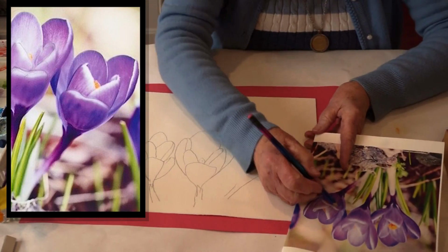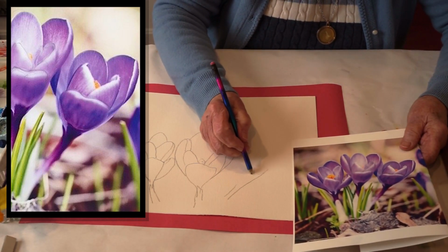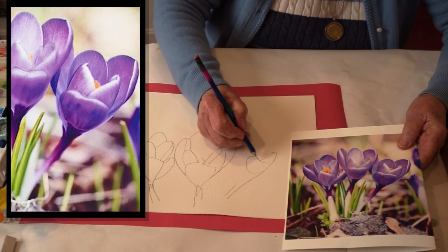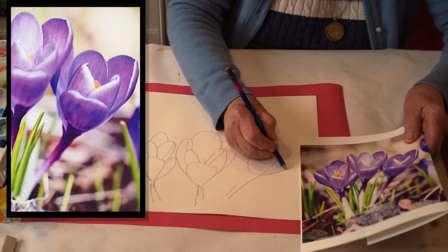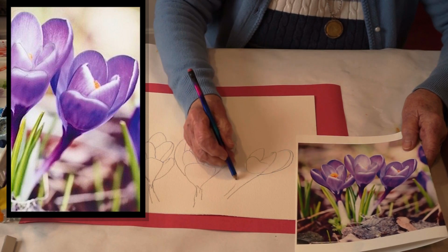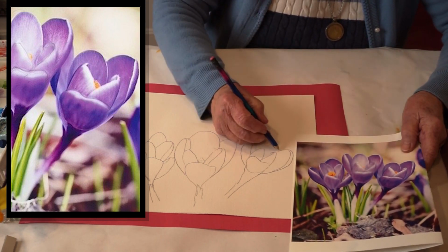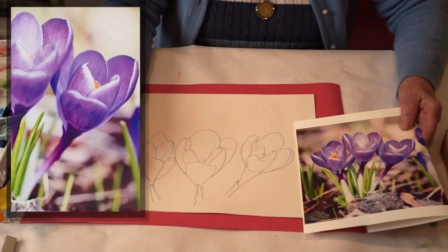See the spoon? There's the spoon shape right there. So we're going to draw that spoon shape. All right, there's that spoon shape. Now the next two coming up here. All right, and then this one coming over here. Now the outside one, a big one, we're going to really exaggerate that one. And we have one coming over in here, and I'm going to exaggerate that one as well. And then finally the one that's way in back. Now you can see that I've exaggerated these shapes.